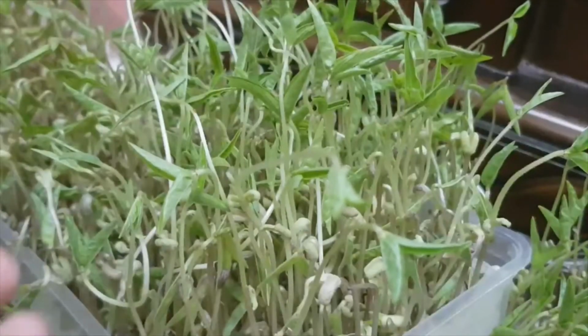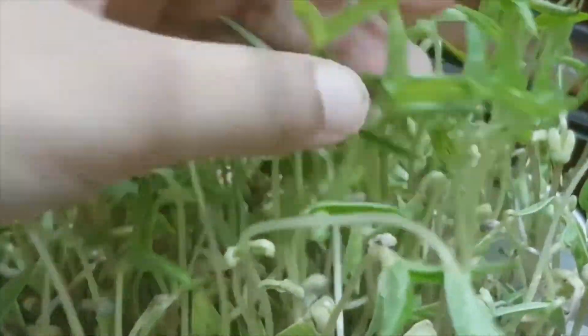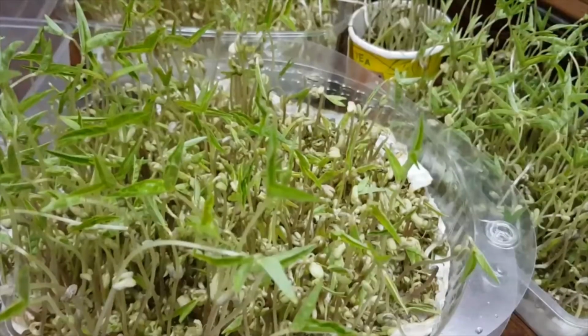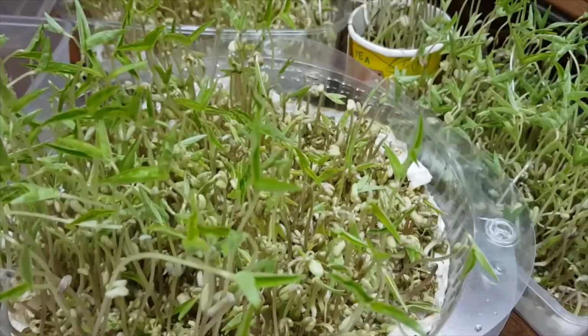Guys, this is 3 to 4 days after germination, and now most of the plants have developed leaves, as you can see here. Okay, so guys, now these are almost fully grown, so you can use them for cooking.